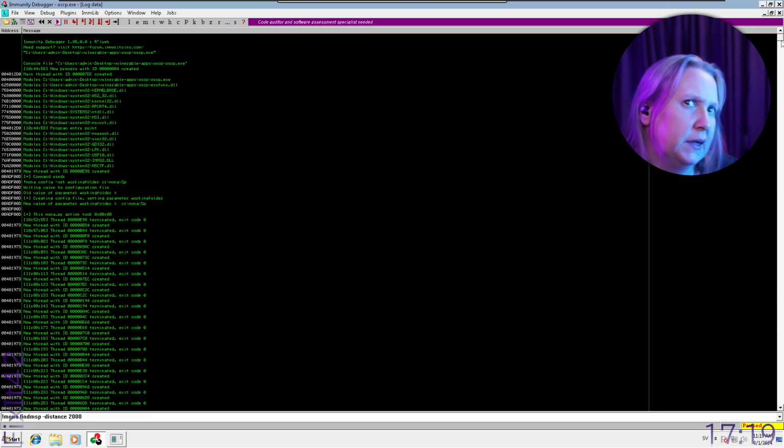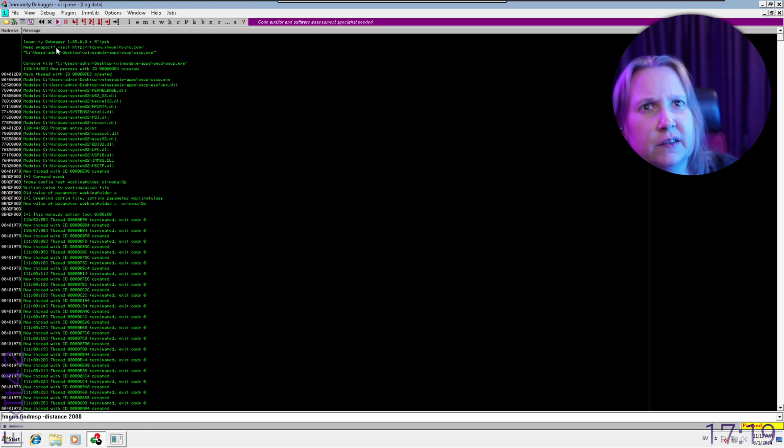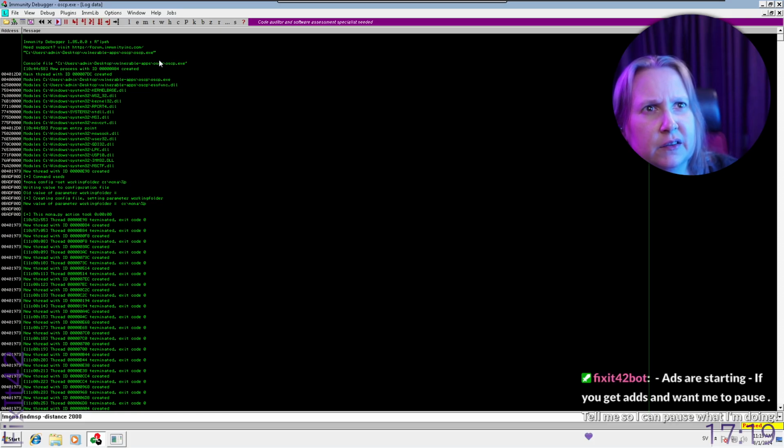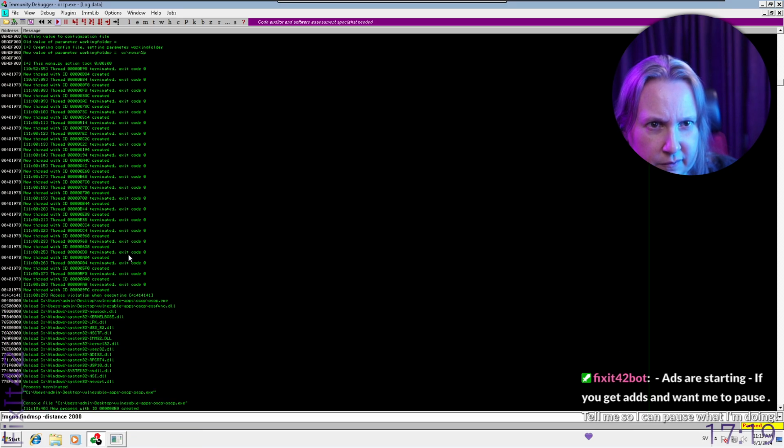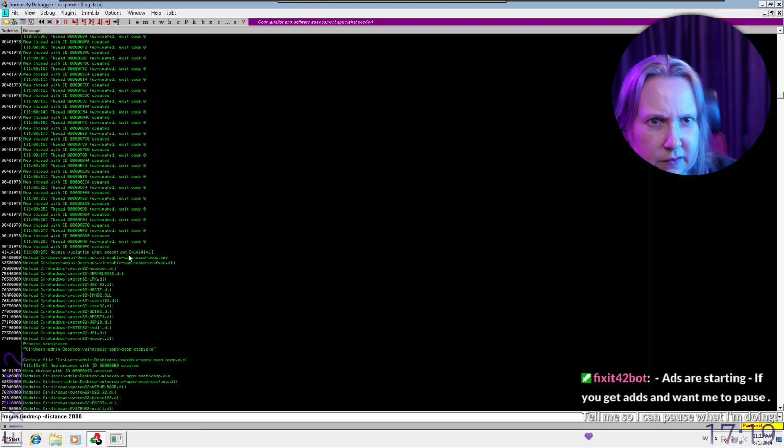Okay, so it goes pages then. Immunity Debugger needs support. This is a file. Access violation executing.